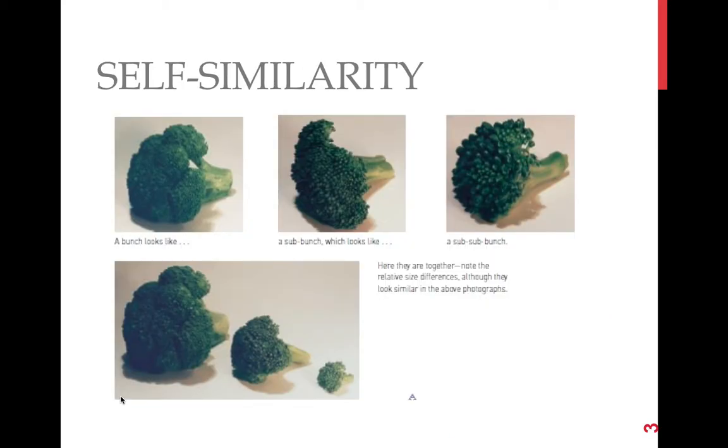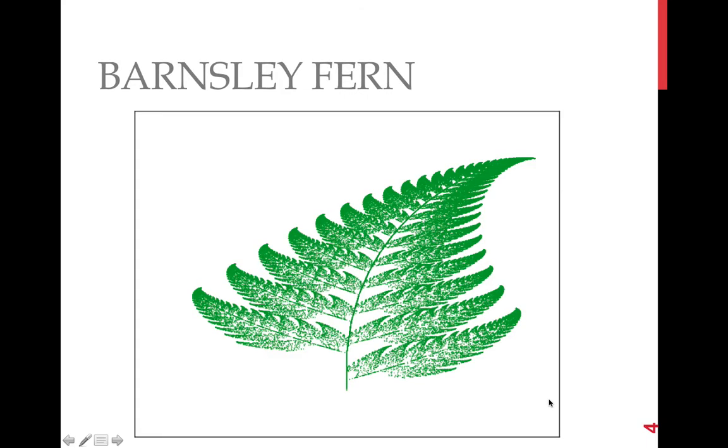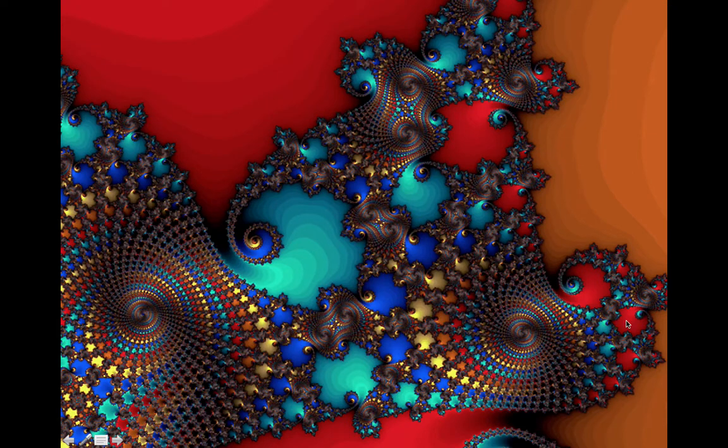So here's an example of what we mean by self-similarity. The big broccoli has the same properties as the small broccoli. So you wouldn't even know, if you were looking at the first picture, whether this one was the whole huge bunch or a little bunch, unless we told you how we were zooming. So that's self-similarity. Ferns and a lot of plants also have self-similarity.